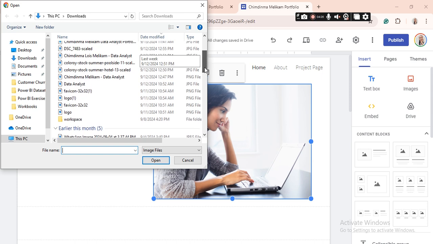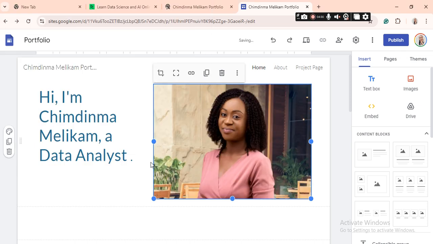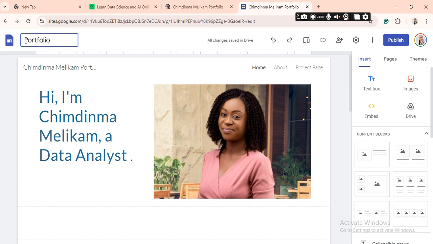I want to take one of my pictures just as an example. Okay, so that's it. Here also change this name, this portfolio, to your name, Chimdima Malikam, portfolio, your name of course.